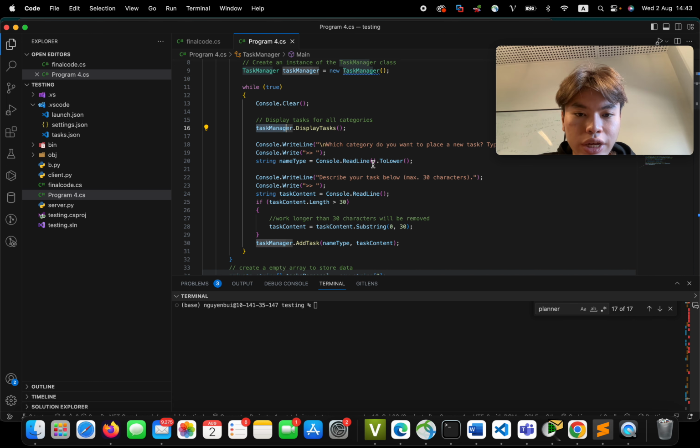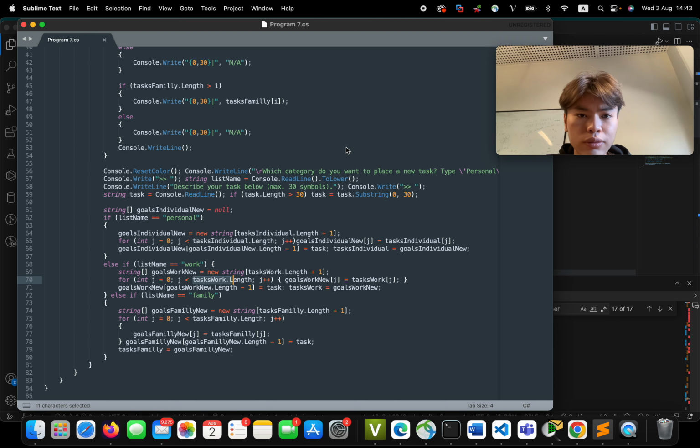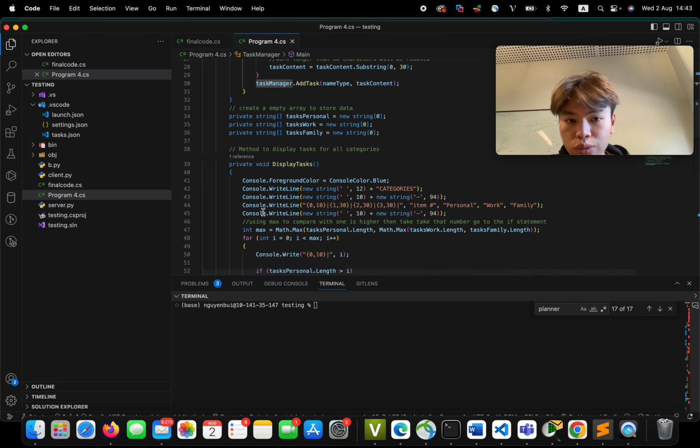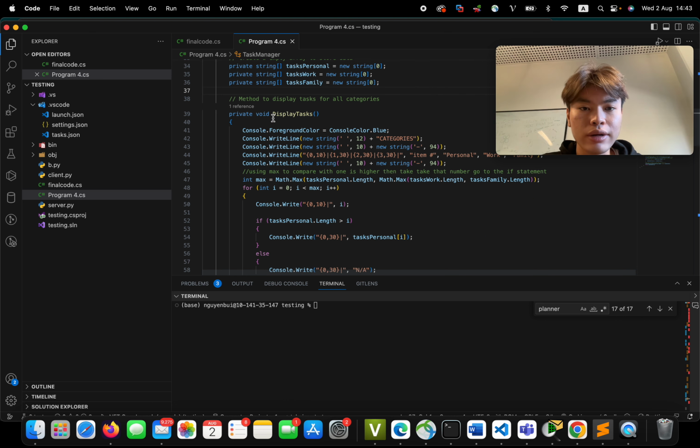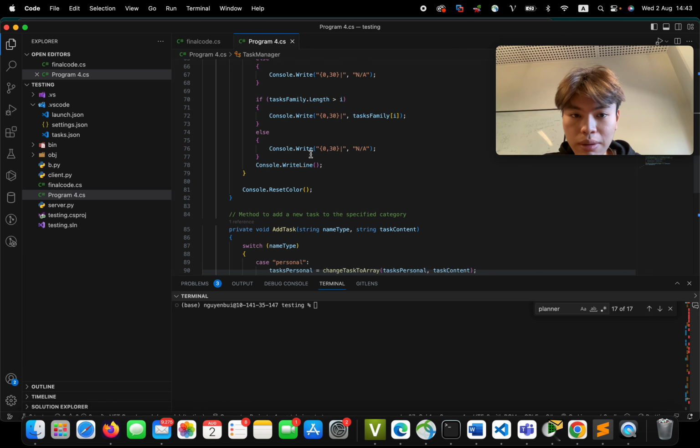So everything in here is exactly the same, except that instead of using the string or individual, as you can see in here, it's new. I create a new string with a derived access modifier, and then call it task personal, task work, task family, in order to store the elements of each of personal, work, and family. I also got a void display, so it displays outside in the terminal, and it's exactly the same in this one.